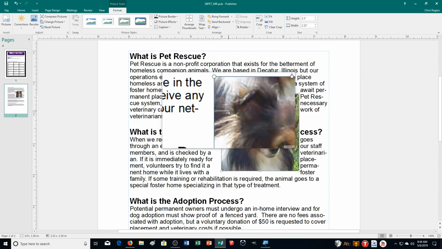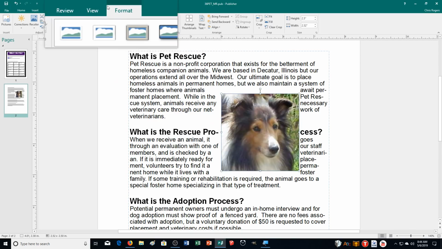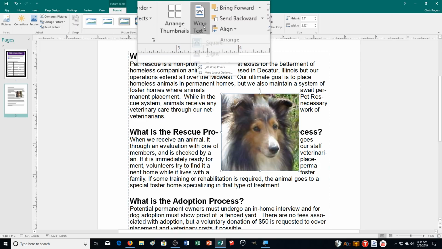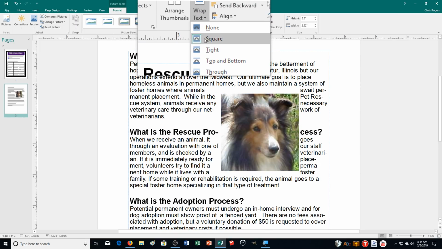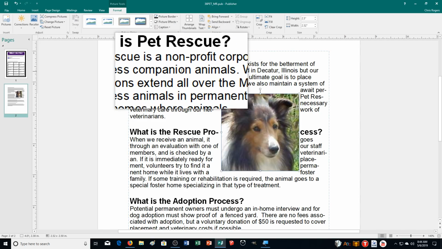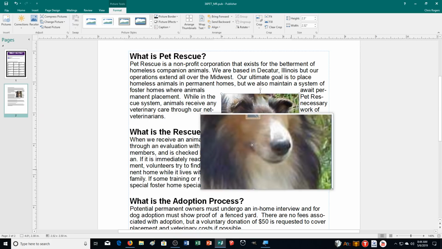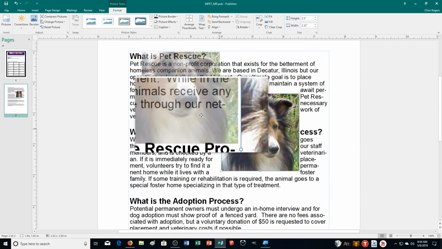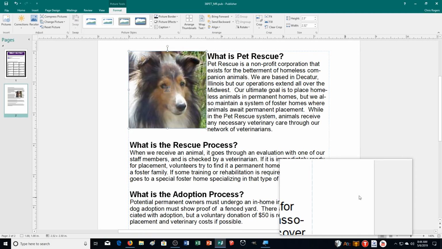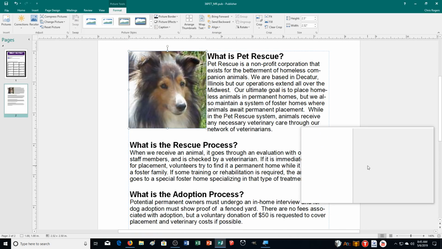It says place the image to the left of the first paragraph using square wrapping. So already when I click on the picture here, I can see picture tools, format, and if I click on that, here's my arrange group and wrap text, and I can choose square, and it's already selected. So if it isn't selected for you, make sure you do that. And then it says here to the left of the first paragraph. So we're going to be moving it up to basically the page margin guidelines up here. So now it looks like this. So this is pretty much where you want it with the picture.